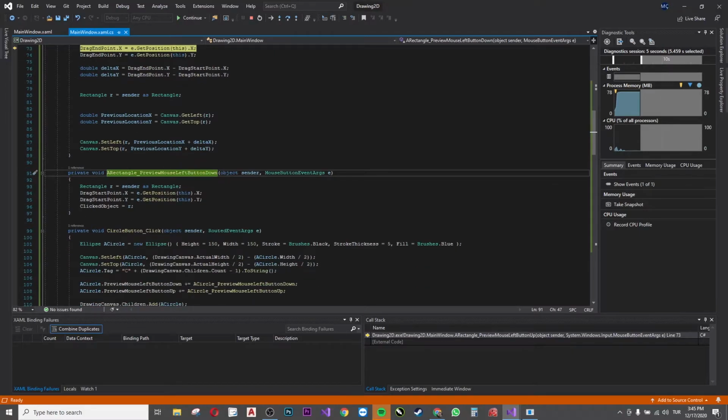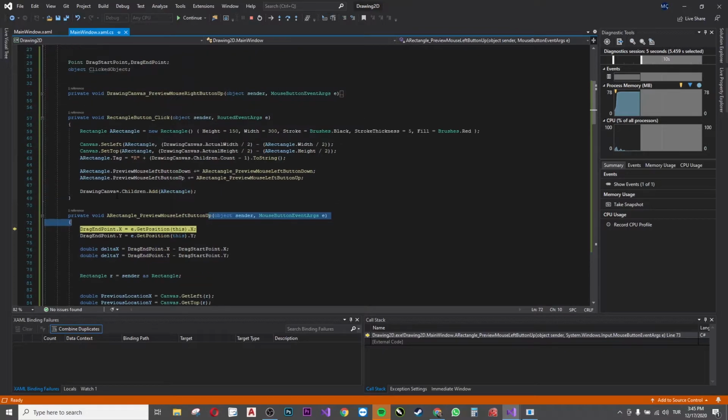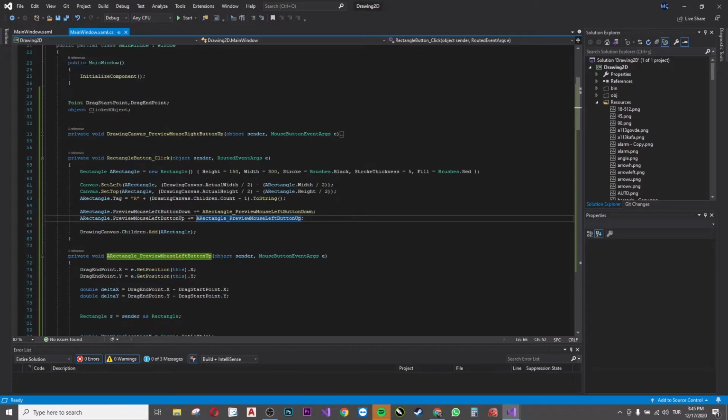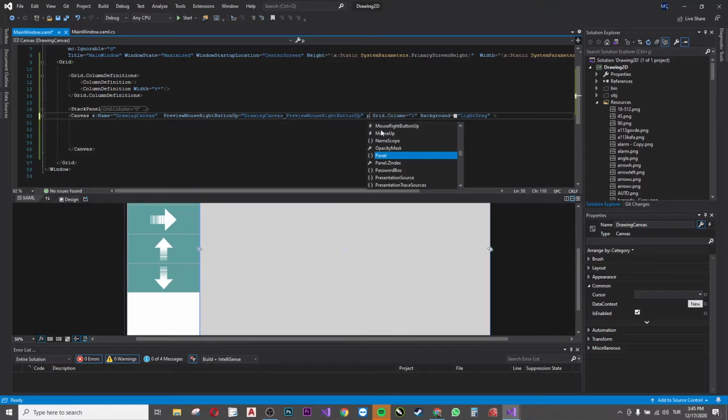So what we will do is, the left mouse button up, we will change it. Instead of the object, the left mouse button up will be triggered in the main canvas. So here in this drawing canvas, preview right, we have a right button up. I will add left button up here.